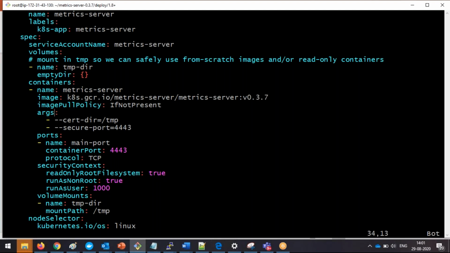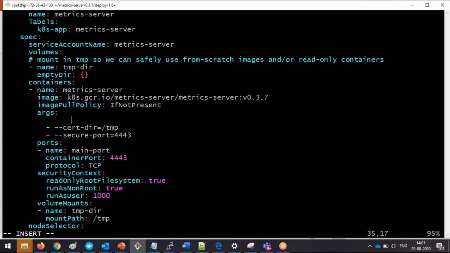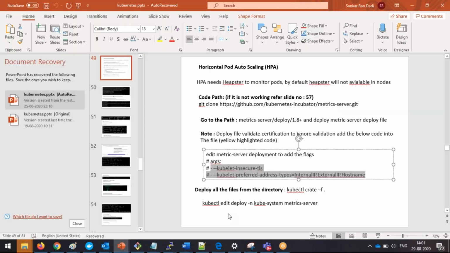In the argument section, I'm going to add the two parameters. Copy.